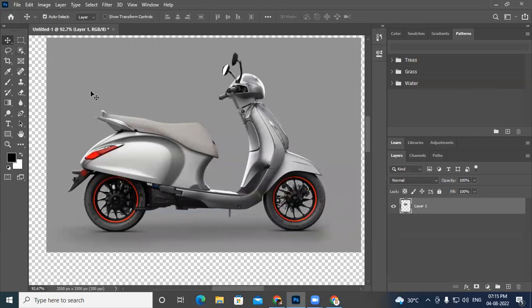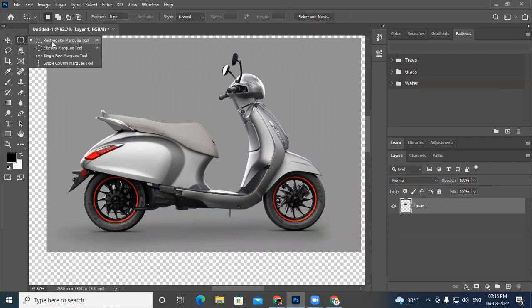So now we need to remove my gray background color. For this, we have some selection tools. First of all, we have the rectangular marquee tool, elliptical marquee tool, single row marquee tool, and single column marquee tool. Yeah, Chetan, can you hear?